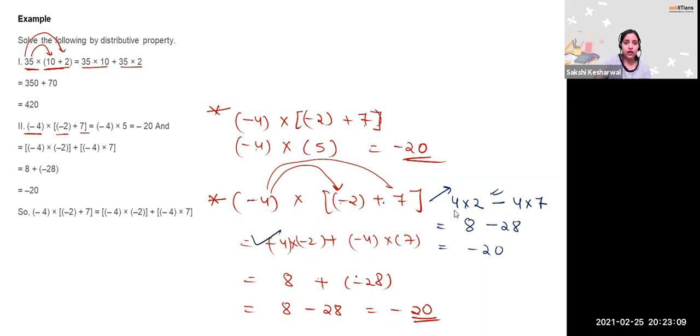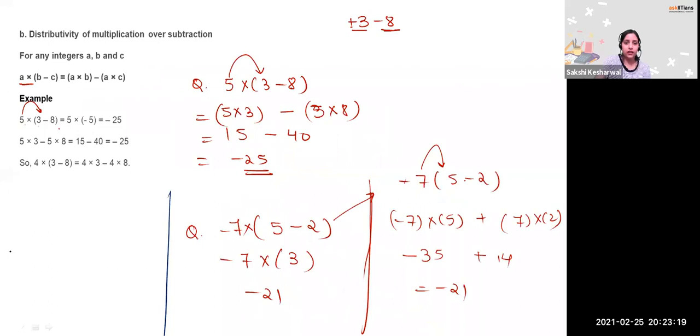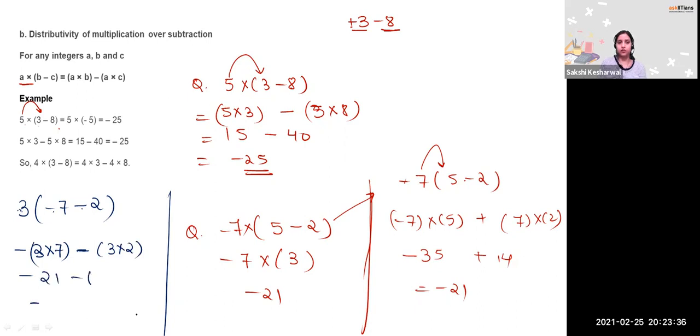So I'll give you one more question. I have space. Let's do one more question. If I write using the distributive property, positive into negative is what, beta? Negative. Negative 23 into 7, right? Now I'll write, positive into negative is what? Again, negative. So 3 into 2, right? So this is minus 21 minus 6, which is equal to what, beta? Minus 27. This is your answer, right?